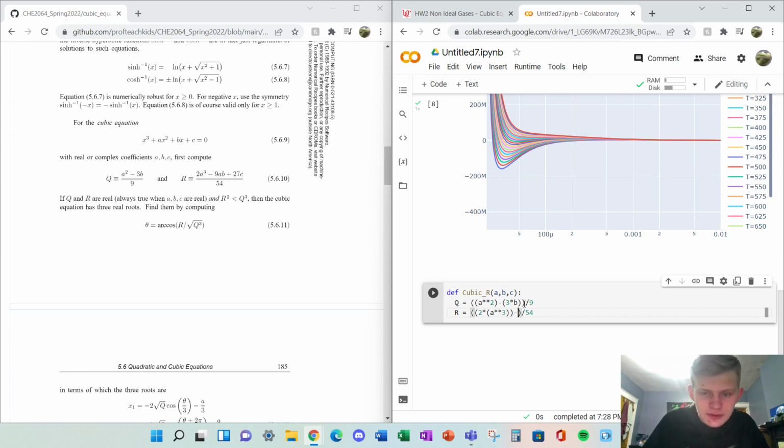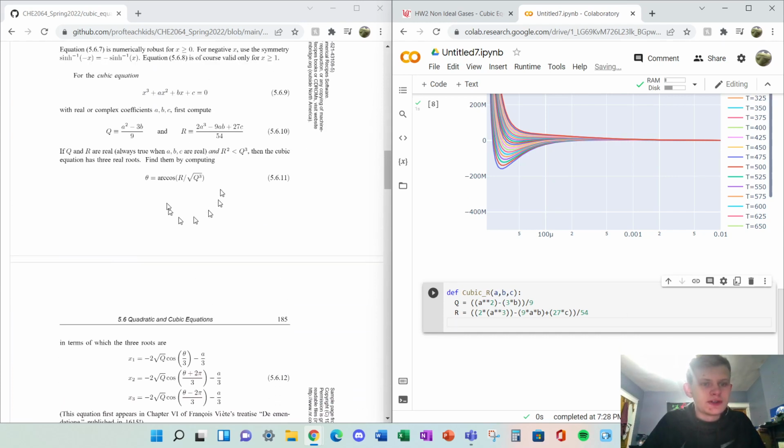So what we want to do from here is have our next value written down, which is going to be 9 times A times B. And we will once again separate that off and do our C value. So it's going to be 27 times C. So it looks good so far.